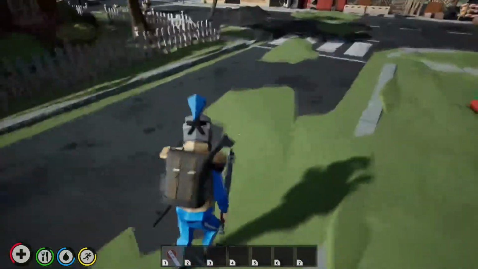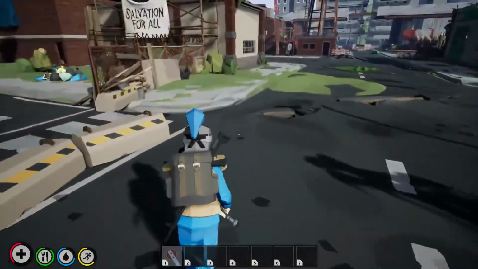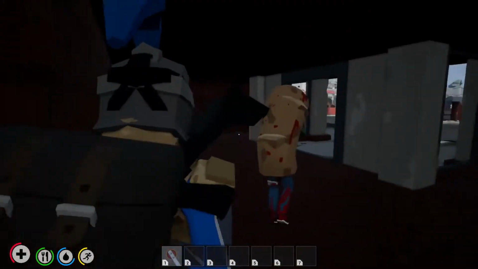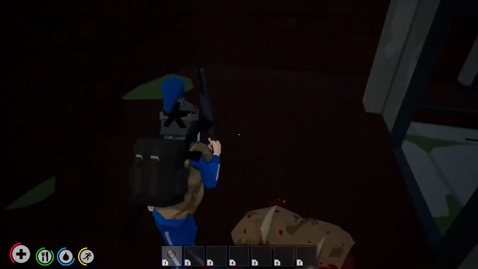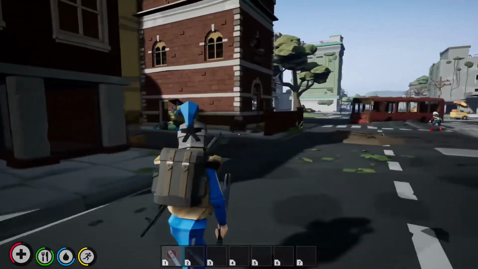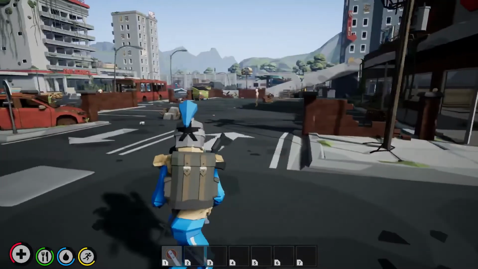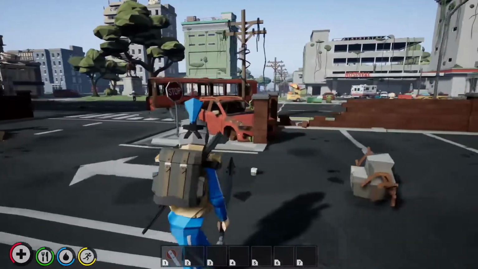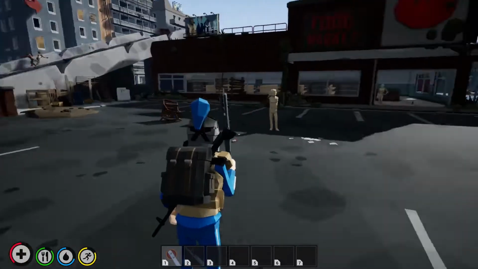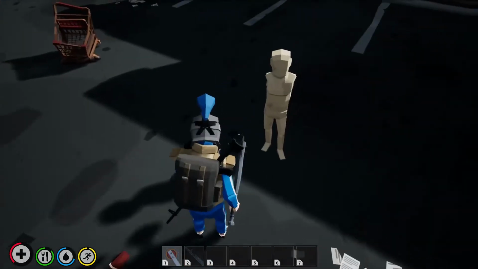There's that big thing I want to kill so bad. I just need that ammo. I need ammo. Salvation for all. I see a sausage. Food market. Dead person. Is there like a gun shop or anything? Repairs. Hospital. Running zombie. Big cup of tea. Why is that on your head? Interesting.